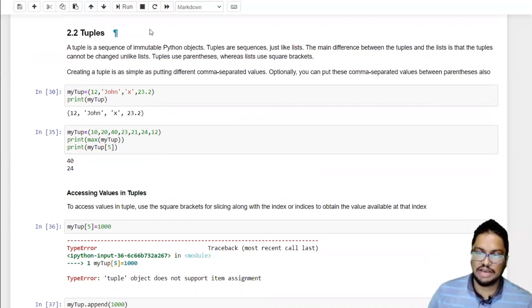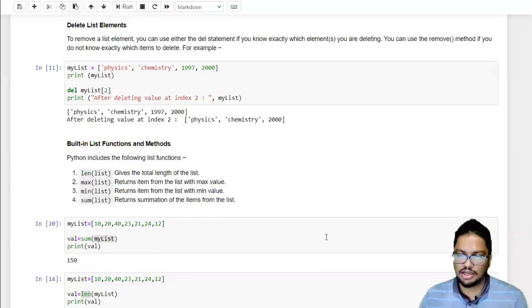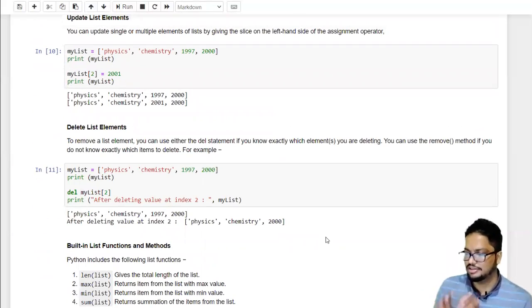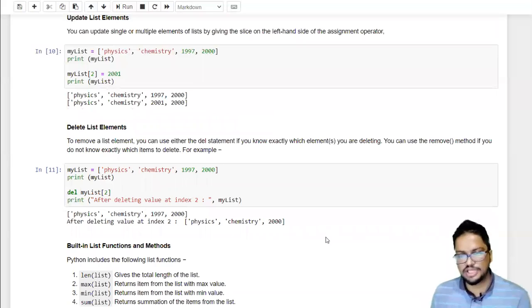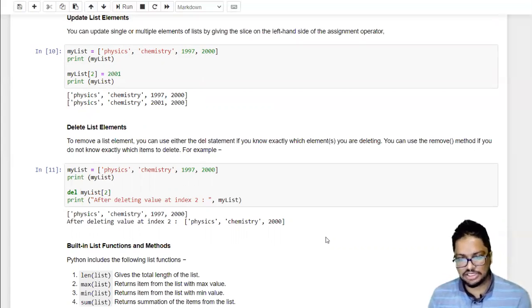We have already discussed lists a little bit, but don't think that this is all. When you go into the more advanced workshops, you will find that we will use most of the things that we learn in this workshop in our implementations.